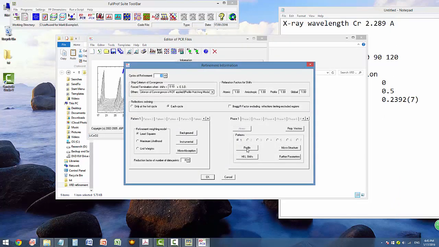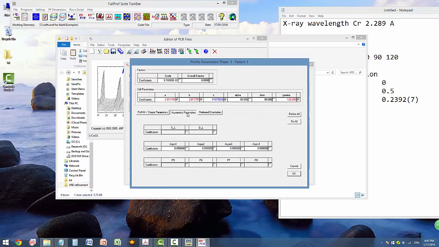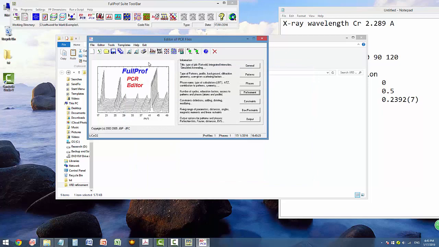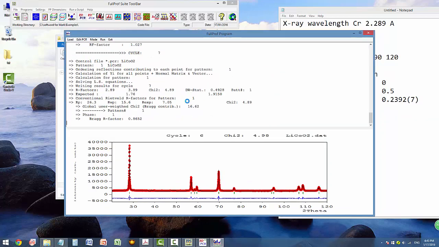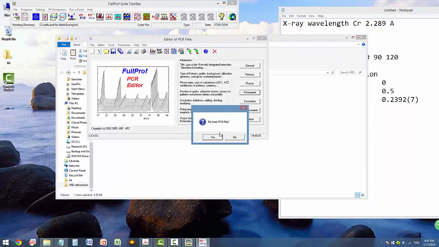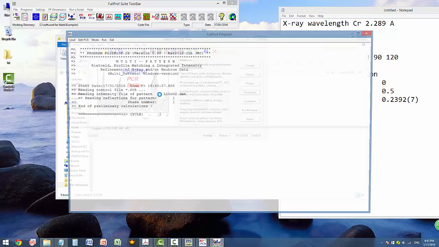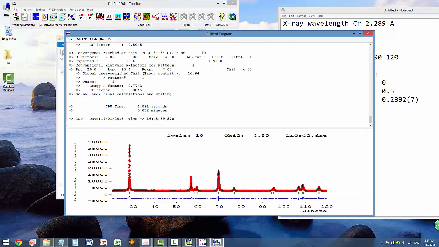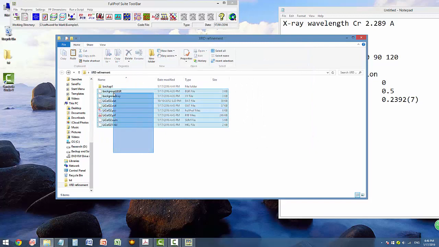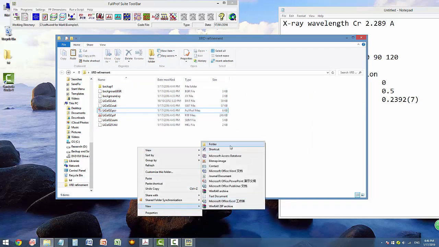In this case, we can refine the asymmetry parameters from our XRD result. What we just set is that below 60 degrees, the asymmetry parameters will be refined. And let's see what we can have. Comparing to what we had just now, you can see the Bragg factor and R factor improve dramatically from 2.5 to below 1. And normally at this state, everything works well. Okay, just to double check it. And yes, okay. And after this step, we can do what I just did now.